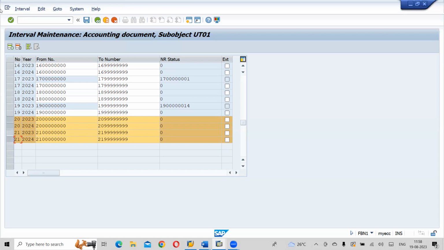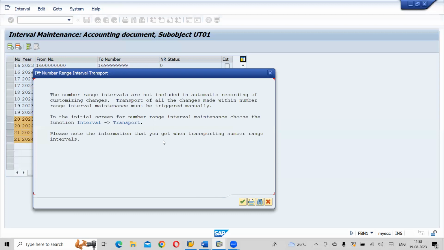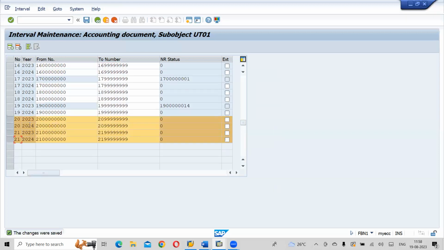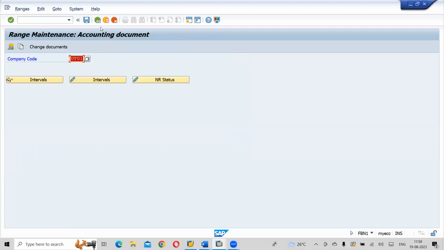Okay, click on save. Click on OK. 2021. Okay, next, back button.